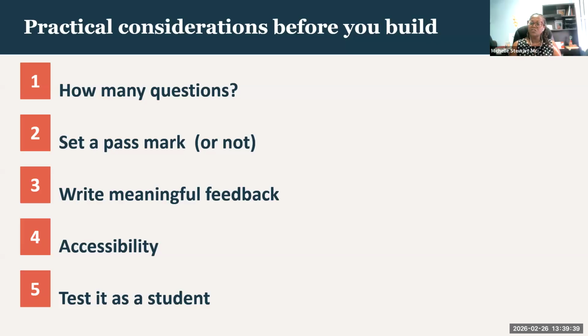It is not meant to give them the qualitative measure. They should pay more attention to the feedback, because if your students are like mine, they want to see the score. But if it's purely formative, purely for practice purposes, you don't have to set a pass mark. You leave it as it is.